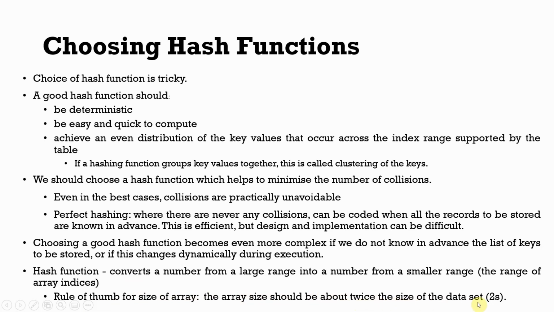So for example, if you're using the division method, we usually choose the smallest prime number which is greater than 2s, where s is the number of elements, the number of keys that we have, right? We're going to go through some examples, but the table size should be about twice the size of the data set, right? This is a good rule of thumb. If you're using the modulo method, like we saw, it's very important to choose the table size as a prime number. So then we would have two requirements. One is this rule of thumb, and the second one would be the prime number.